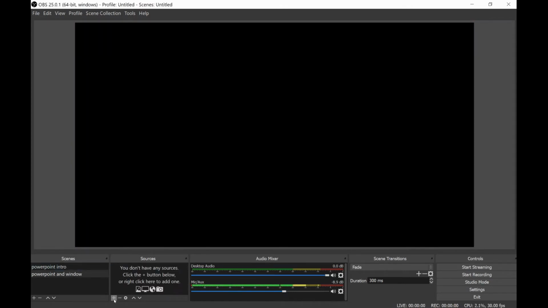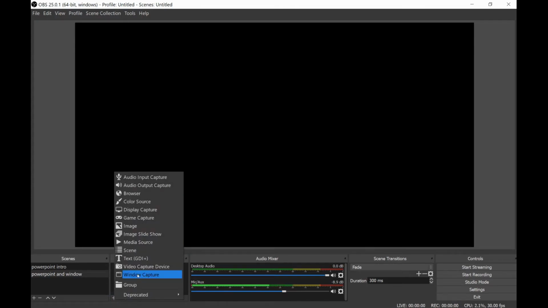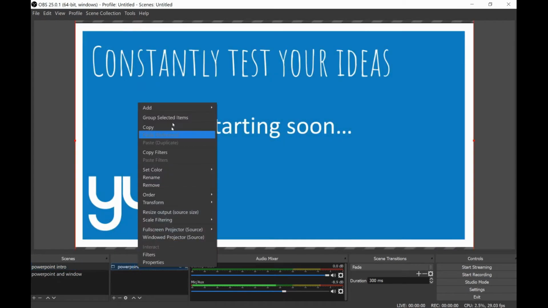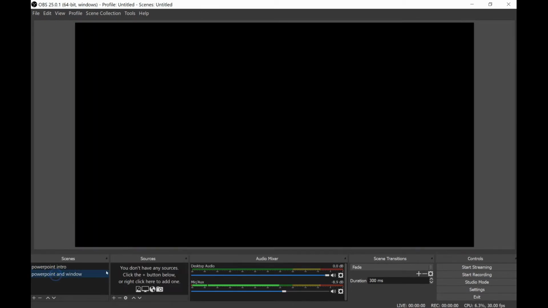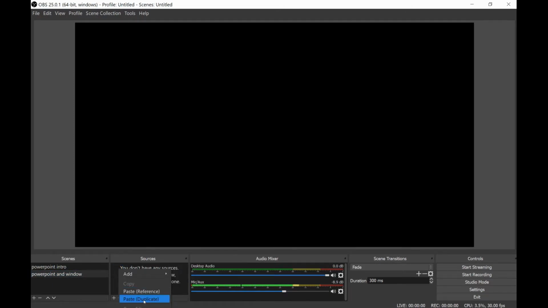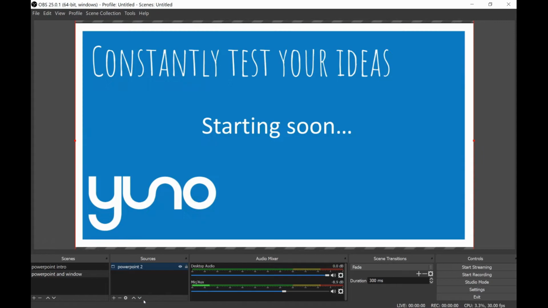Now in this one I'm going to want my PowerPoint in there, so I'm going to click add, window capture. Another way you can do this is to simply go on here and copy that scene and then paste duplicate, and it does exactly the same size on there, so that's quite useful as well.